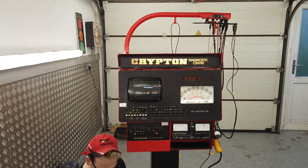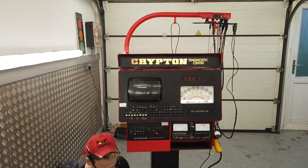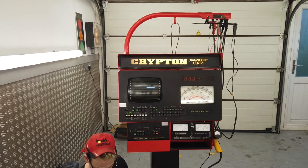Contact gap, 0.022. Well, that's not going to be Imperial. Oh, 0.6 for the contact gap, no? Oh, in millimetres, there you go. Yeah, 0.56 mil. Dwell, 38 to 40, yes, that's right. Then your centrifugal starts. Vacuum advance starts in inches of mercury. Spark plug gaps, again 0.6, all the same on the 1300, same on the 2 litres.